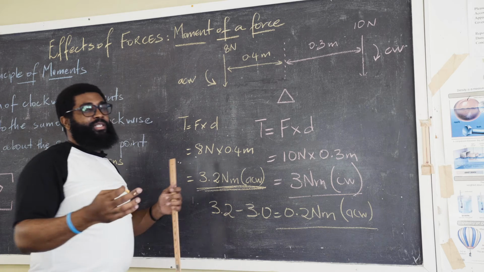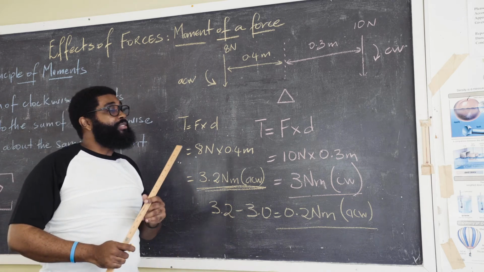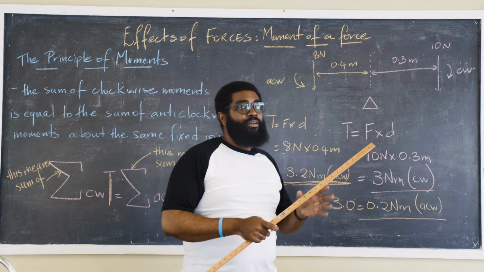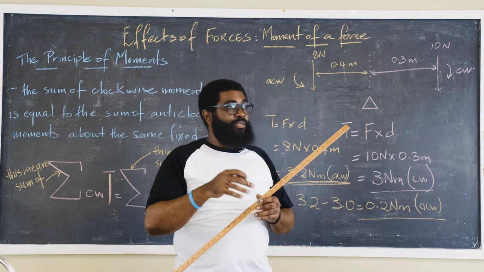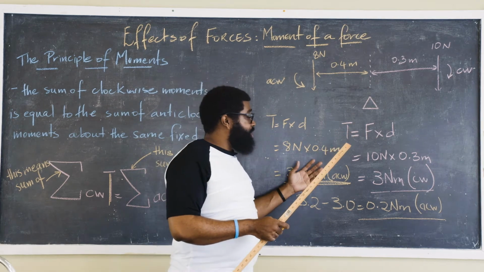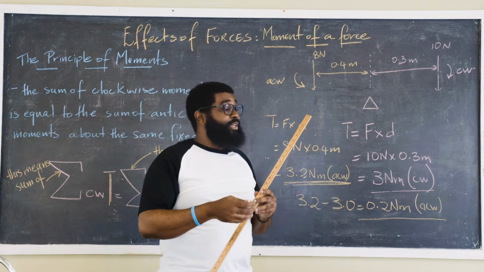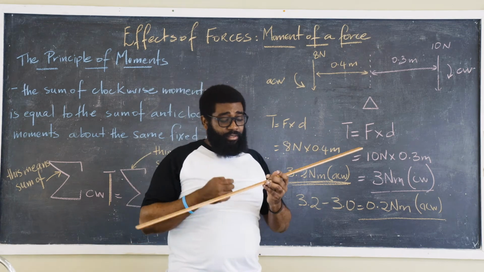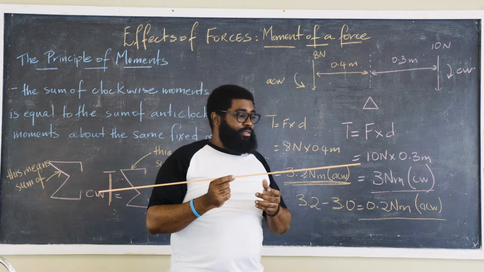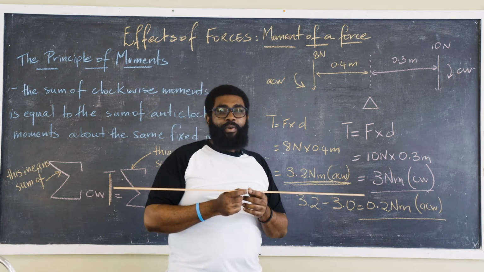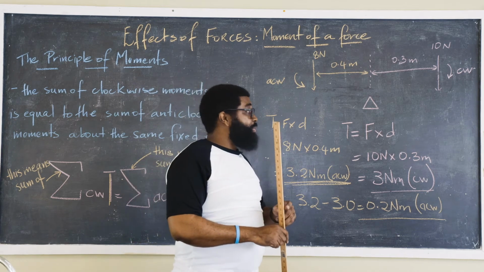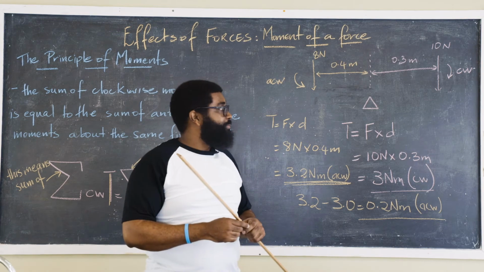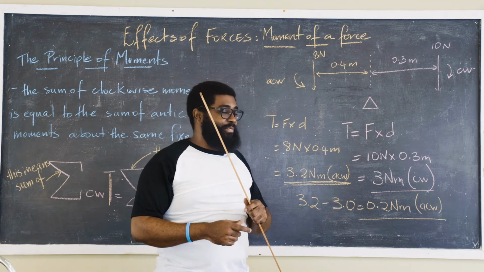Now you might be thinking, why teach the principle of moments and then give an example like this? I give an example like this because I want you to be aware of the fact that not in all scenarios do you have clockwise and anti-clockwise moments being equal. You can have a case where, like this, they are not. Because again, there's no rule that says all clockwise moments and anti-clockwise moments must be equal. This rule, the principle of moments, governs the case where they are equal. But that doesn't mean that's the only case that can exist. Understood? I hope so.